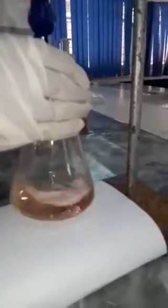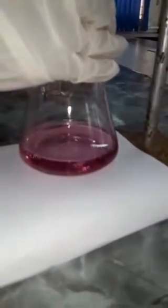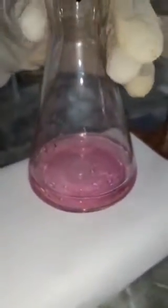So our end point would be the first change in color. So the color we're expecting is the color for the potassium permanganate. Of course, it shouldn't be very dark. If it becomes dark, that's overshooting. It should be very pale, but it should be a purple color. A pale purple color, which is pink. So that's our end point. So that's the color, the pale purple or pale pink.